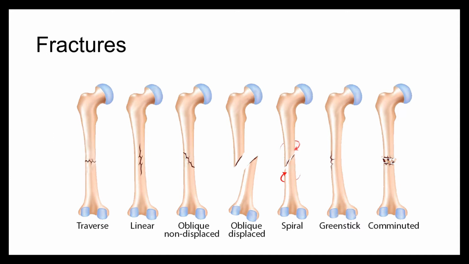Another term that we don't see on here is the stress fracture. Stress fractures are ones that can occur from either repeated or prolonged stress. Oftentimes these can be incomplete fractures as well, and they can be along different pathways of the bone.